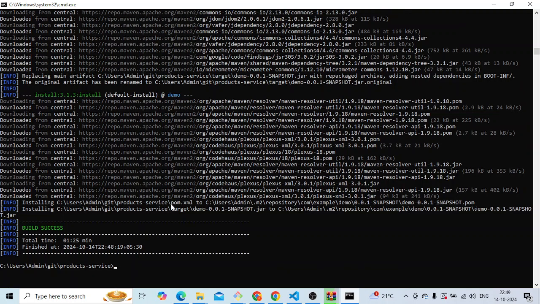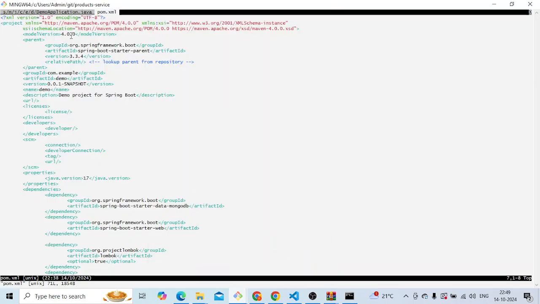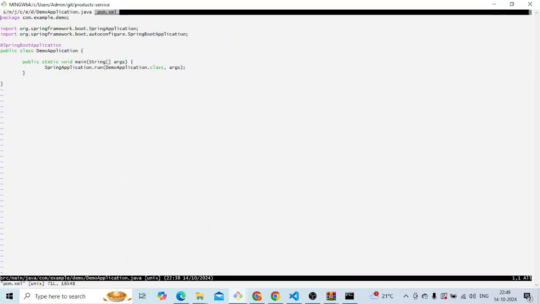So the application build is successful. You can see I have only one file, which is this, and then let me open a new folder.